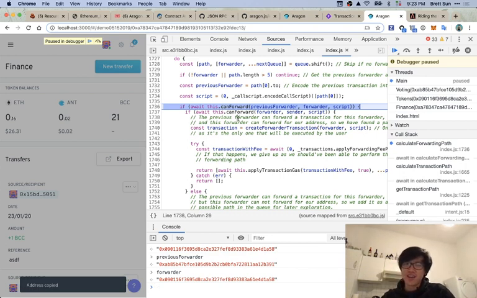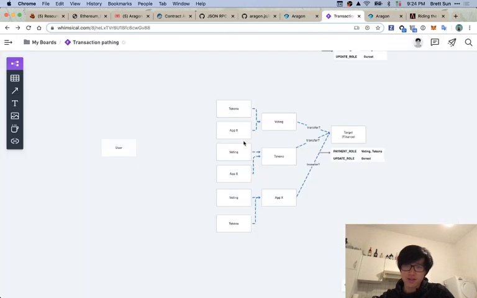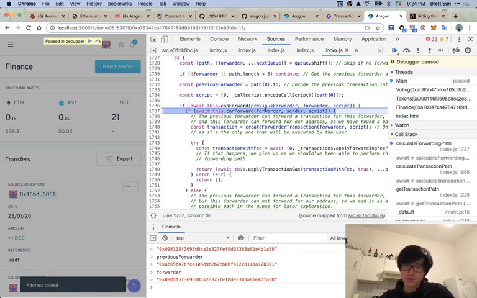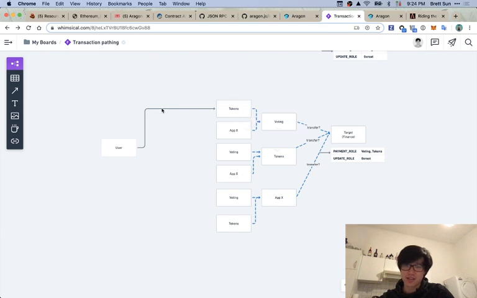Yes, that's true, because can forward is doing an ETH call. So this will tell us for sure, or 90%, I'd say, depending on the permissions, whether if we were to send this transaction directly from him to him, the forwarding should work. Yes, this is the ETH call. So here we should pass, I think. And that says yes, the current forwarder that we're on, the user is trying this one. Tokens, we're testing this link into voting. Yes, it did work.